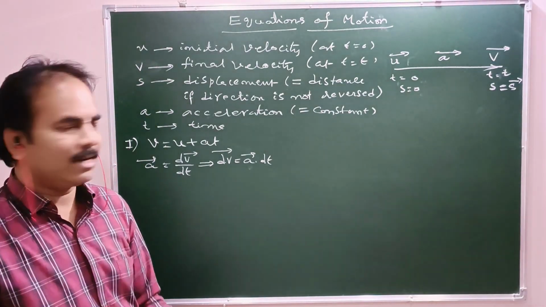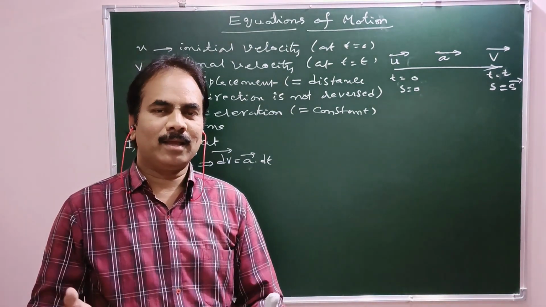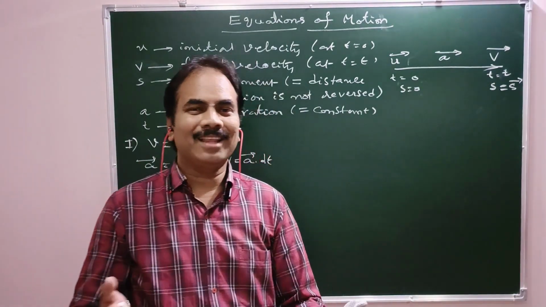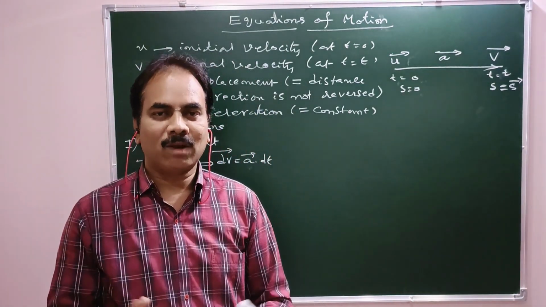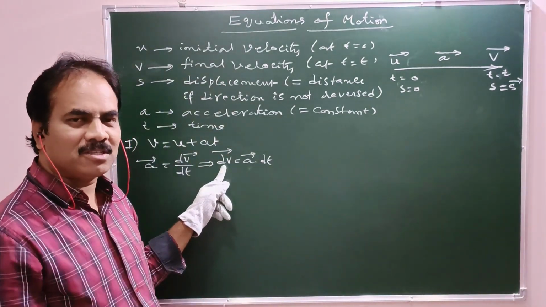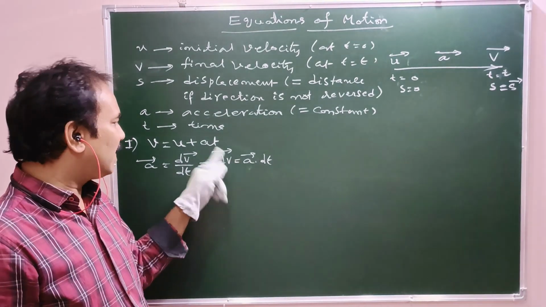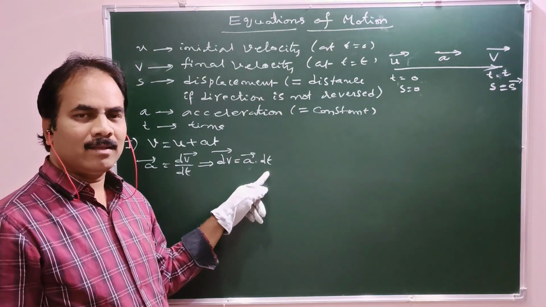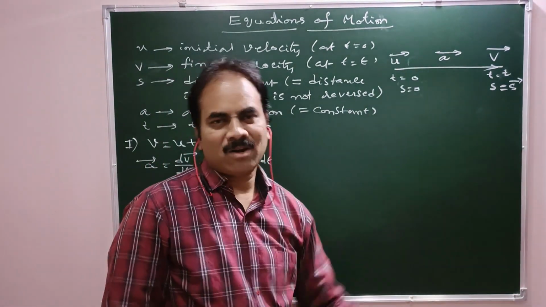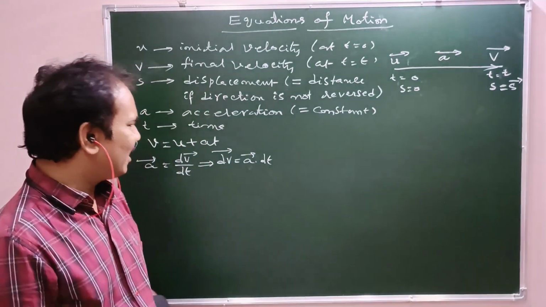A change in velocity dv bar. Now in a time interval from 0 to t, there may be a large change in velocity, that is delta v bar, from u bar to v bar. How to get that large change in velocity in the total time interval? By summing all these small increases or small decreases in velocity, whatever it is. If I add all these dv's in every dt, then I can get the total change in velocity in that large time interval. That can be done by a mathematical method, that is integration.